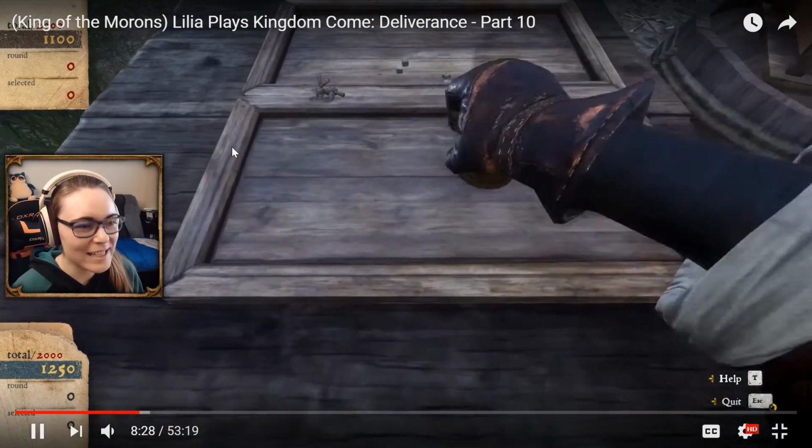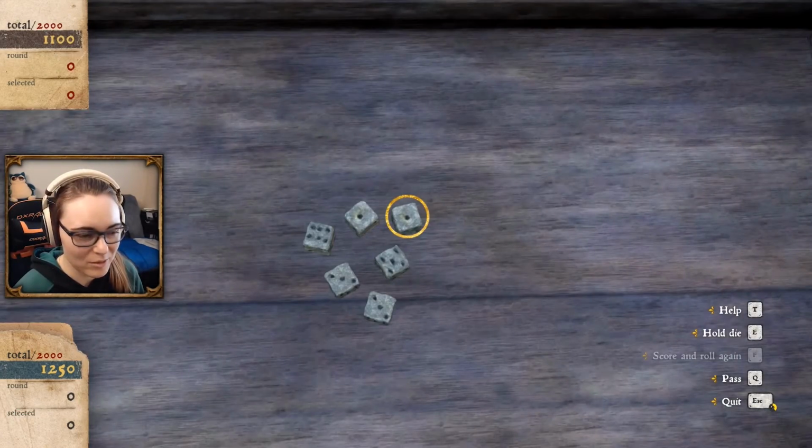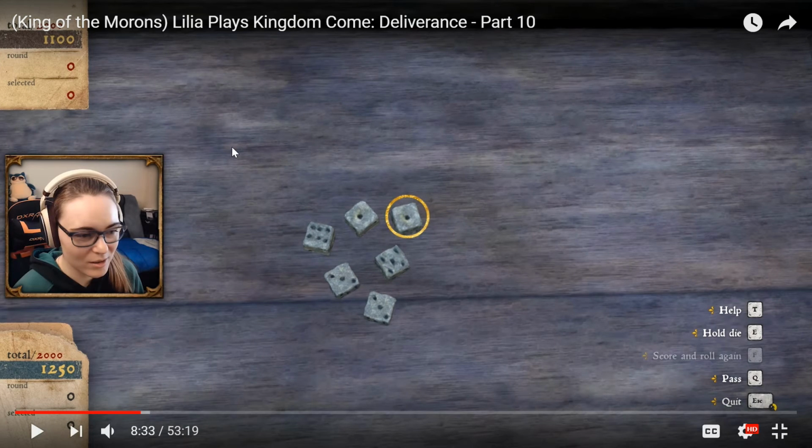Finished. Wait, why is he able to hold 1, 5, and 3 4s, and I wasn't able to hold? She asked, why was he able to hold 1, 5, and 3 4s? Because 5 is one of the 2 dice that you can score by just having the single dice, and 3 4s is a triple that would give him 400. When you triple it, it's the value of the dice times 100. So 3 5s, for example, would be 500.